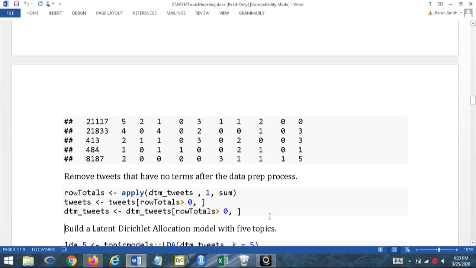Now, when I do topic modeling, the most common way to go about this is with a latent Dirichlet allocation model. The Dirichlet distribution is where we take a convex combination of gamma distributions with the same beta parameter. This will give us a probability vector.